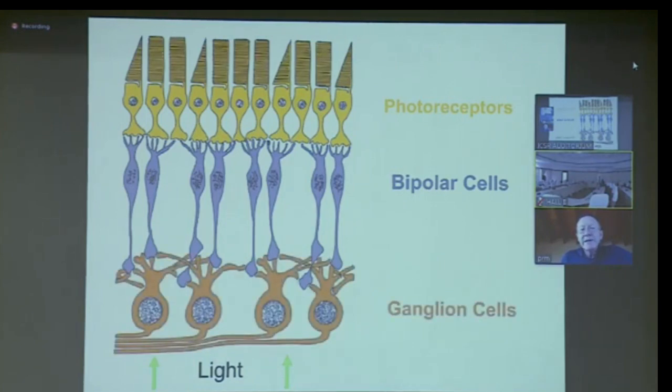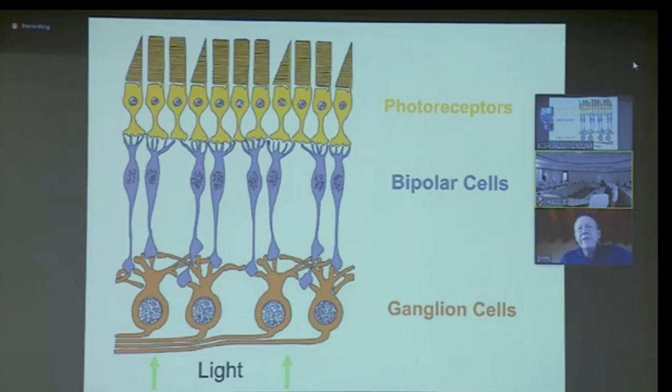The next stage is that the bipolar cells contact cells called retinal ganglion cells. And these cells, the ganglion cells, are the output stage of the retina. You can see here, these are the axons of these neurons. And so these transmit signals across the retina and down into the optic nerve. So, in summary, light goes in, the signals are processed in the retina, and action potentials go out.